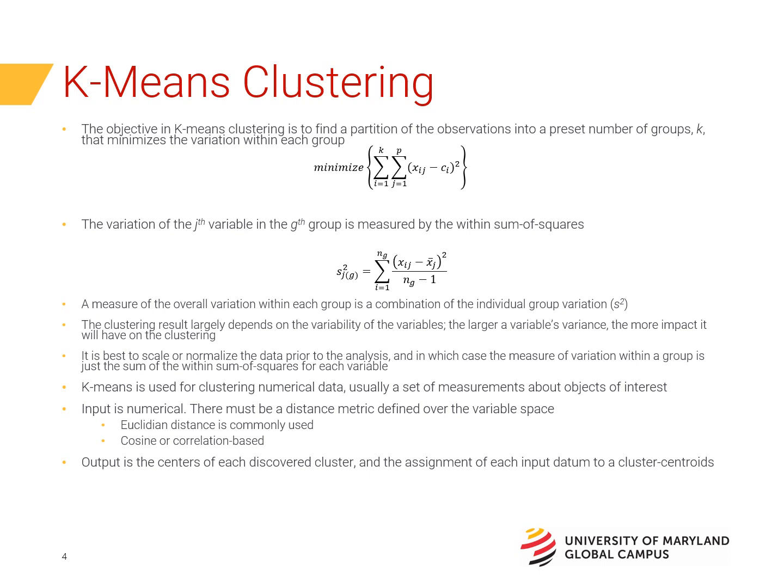The output of K-means clustering consists of two key components: the centers of each discovered cluster and the assignment of each input data point to its corresponding cluster. These cluster centers, also known as centroids, serve as representative points for each group and provide a concise summary of the data within each cluster. By examining the characteristics of the cluster centers and the distribution of data points among the clusters, we can gain insights into the underlying structure and patterns within our data.